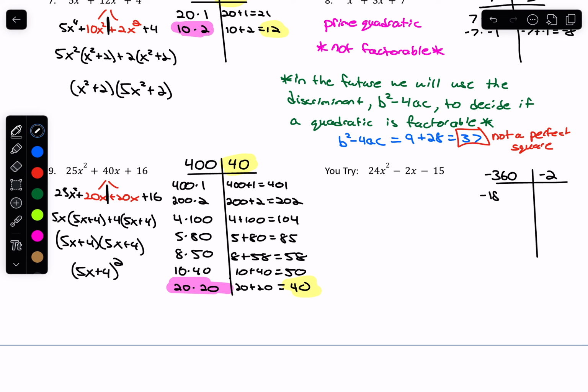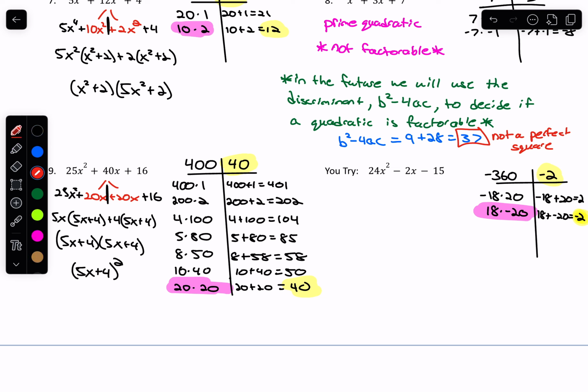It's either going to be negative 18 times 20 or positive 18 times negative 20. If we try each of those, negative 18 plus 20 adds up to be positive 2, so it's not that one. 18 plus negative 20 gives me negative 2, and so that is our winning combination, where remember, if you can't think of what it was going to be that quickly, then you just keep trying things that multiply to be 360 until you find what works. So just keep dividing by bigger and bigger numbers. Divide by 1, then divide by 2, then by 3, then by 4, so on and so on.